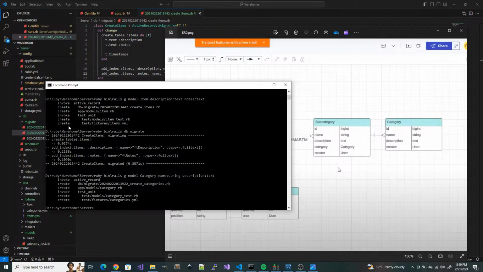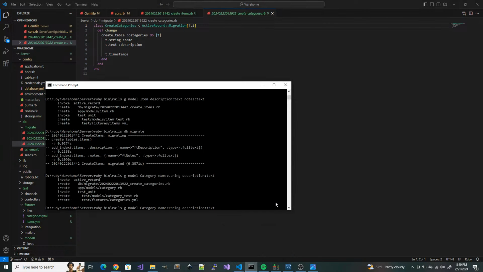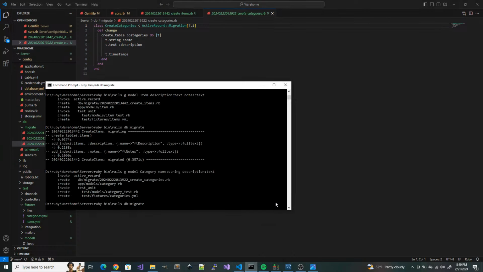So we don't need to add indexes or full text to this. This here is fine as is, so we're going to go ahead and db migrate.